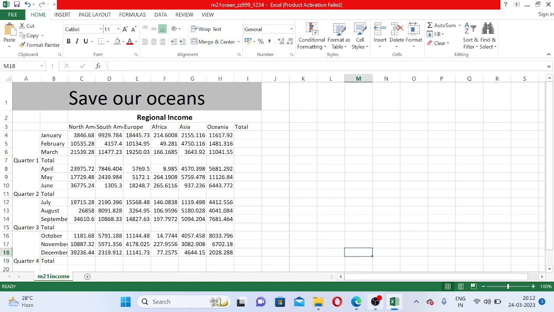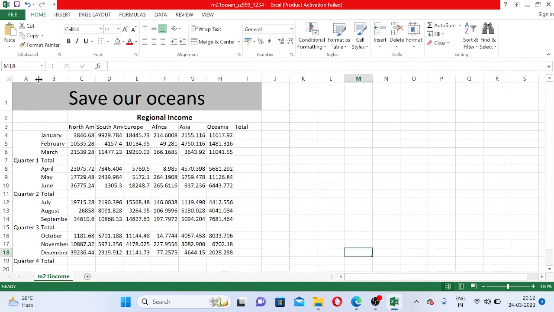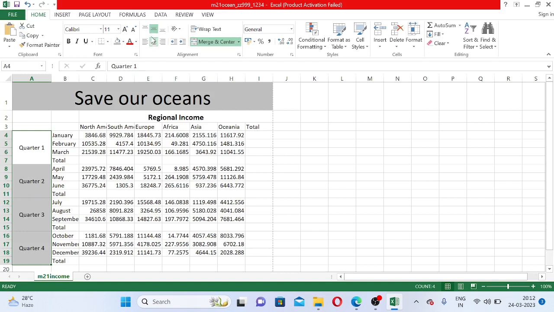Okay. Now what difference you can see is that quarter 1, quarter 2, quarter 3, quarter 4 is center aligned, right? Vertical align is also center and the text is also center aligned. Gray shading, and the font is bold and a little big. So I'll select all of this together and center align, make it bold, and the font is also bigger.